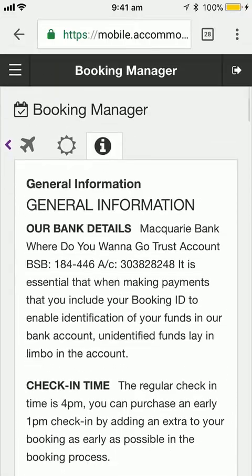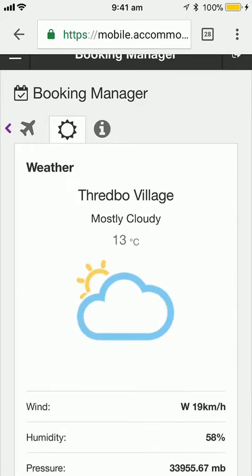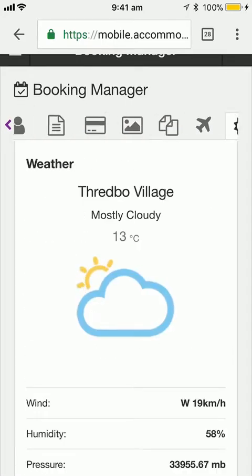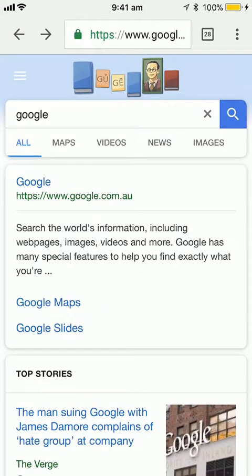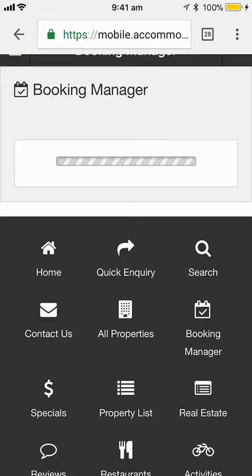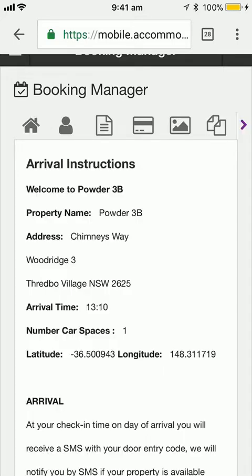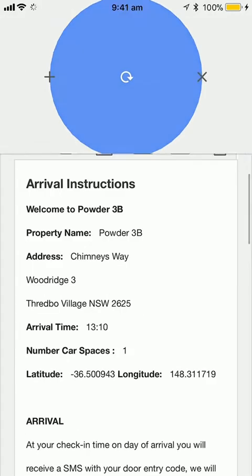So that's what we call the booking manager, and that's how we drive and look after the bookings as they arrive into Thredbo or at any of the Genkan sites. Right, let's go back there. I did the wrong thing. But there's all this extra functionality here on the mobile site, so let's have a look at that.